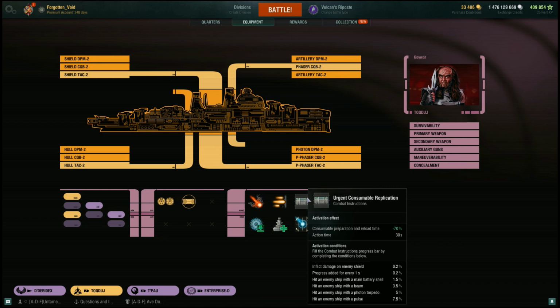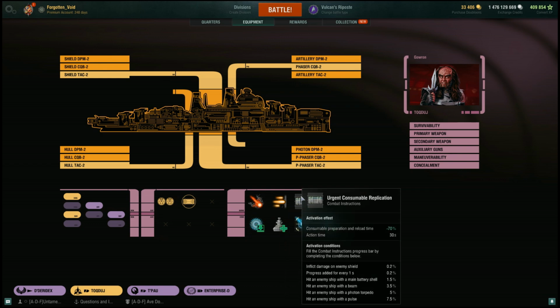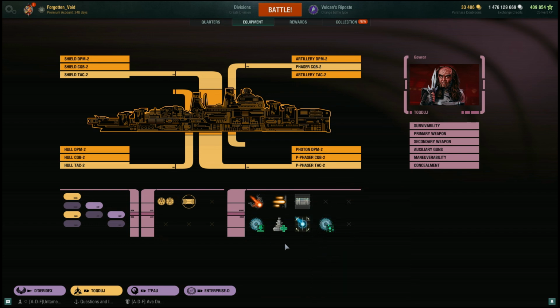With beams you have 1 gun per turret, whereas with the artillery you have 3 guns per turret. But if you factor in dispersion and lead time, the beams actually will fill up faster. And then with a photon torpedo, it's 5%, and with a pulse, we have the Nadion particle pulses, it's 7.5%. So they can get up pretty quickly. This is actually why I like using the phasers for the guns for this one. Also, because the consumable preparation time becomes minus 7%, it helps you with your consumables.